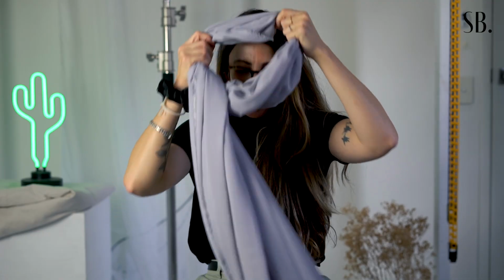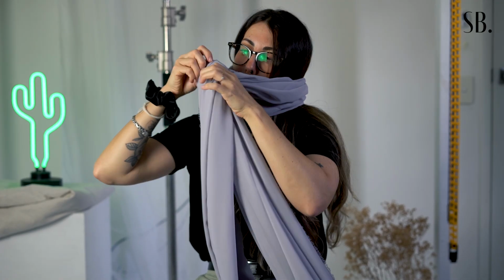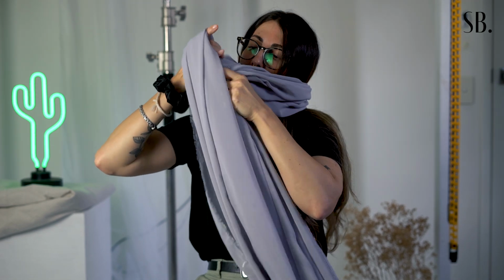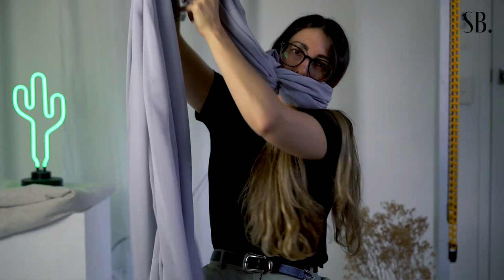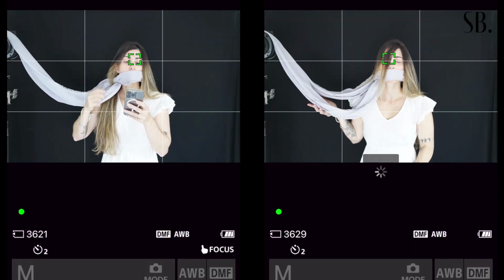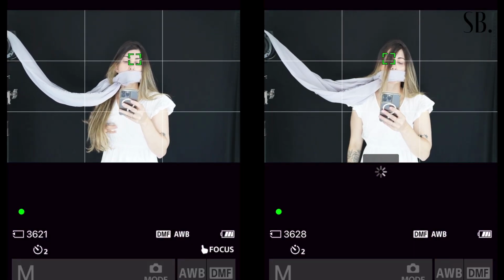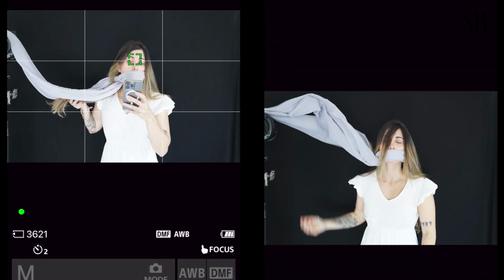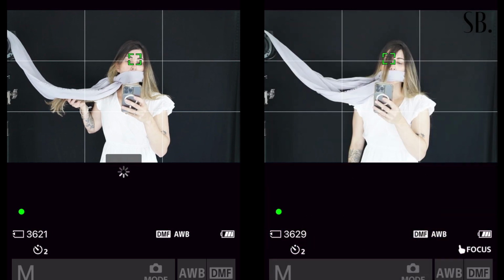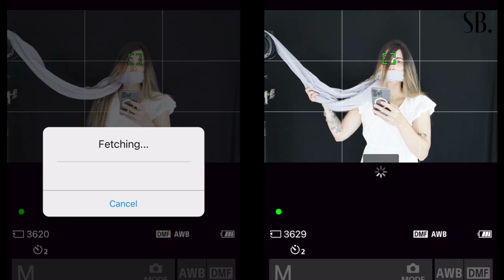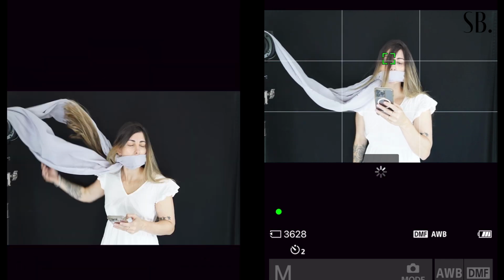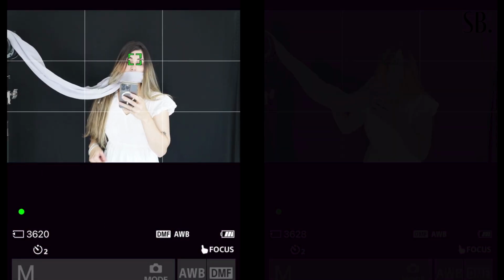For this portrait, my idea was to have a fabric around my mouth, symbolizing being silenced or unable to express myself. I shot a few photos, some of me just standing, some with my hair in motion, and others with the fabric being thrown. It was challenging to keep the fabric around my mouth because it was massive, but you can make it work.